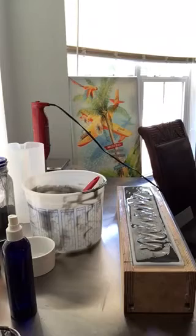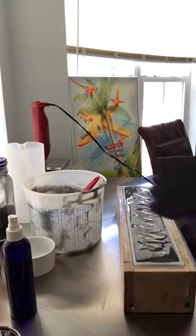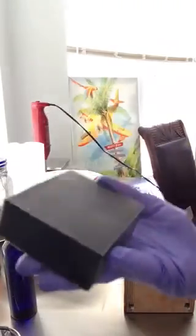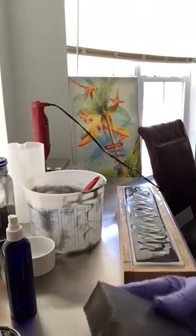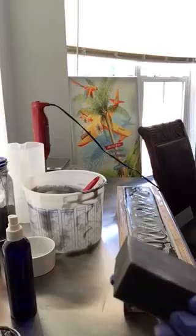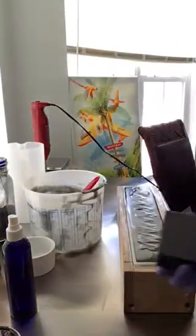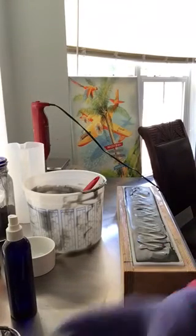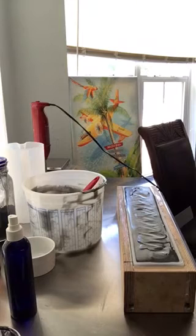So I made a batch of this the other day. I just wanted to show you the color. So that is 3 tablespoons of oil to 1 tablespoon of activated charcoal. See, it's almost like a gray color. It's not quite black. I mean, trust me, you can get really black and it's going to leave really dark black bubbles. It's totally up to you.